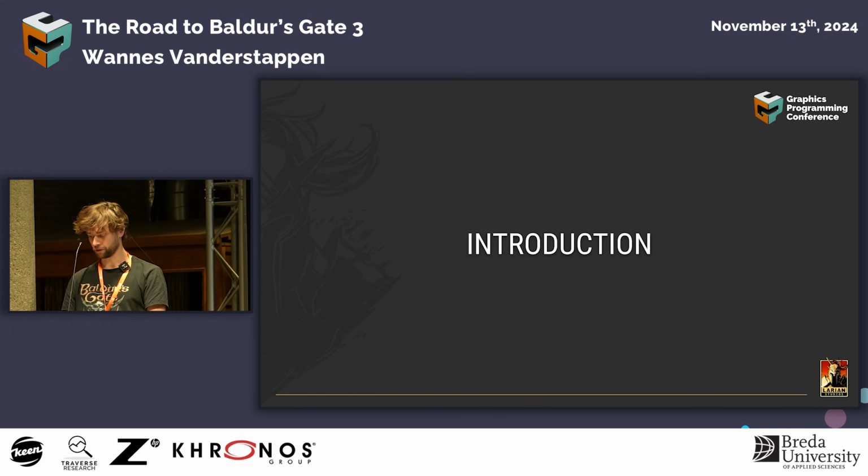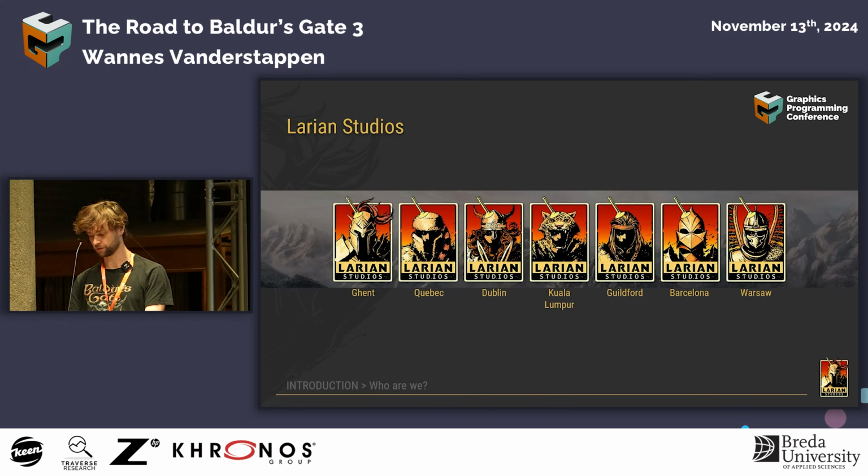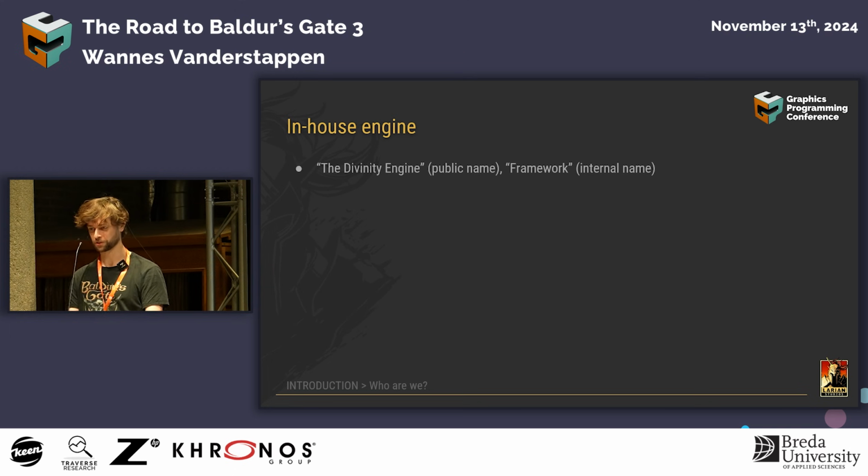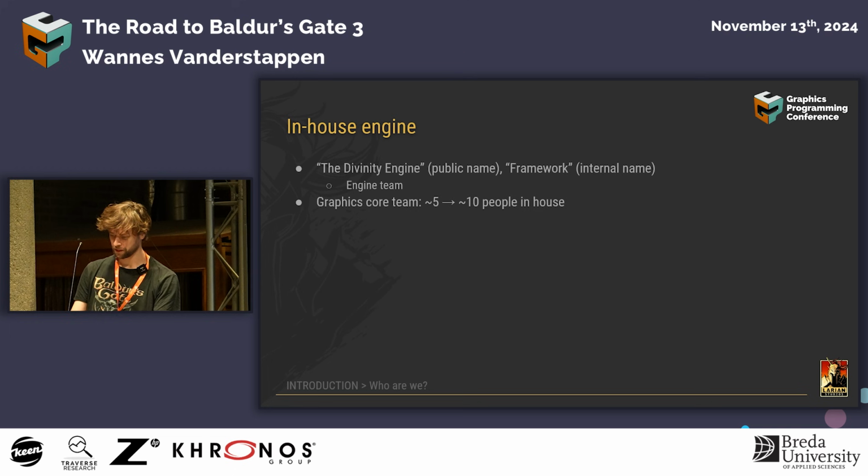So, first, introduction. Who are we? So we are Larian Studios. We are located in 7 different countries, with Warsaw, well, that's our latest studio that opened this year. We have our own in-house engine, which we publicly call the Divinity engine, and internally we call it Framework. As usual, programmers, it's the hardest task of a programmer to name things. So that's obviously made by the engine team.